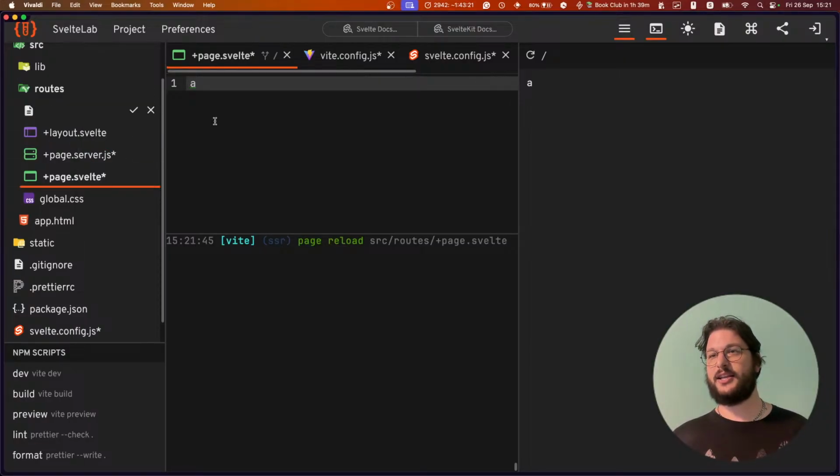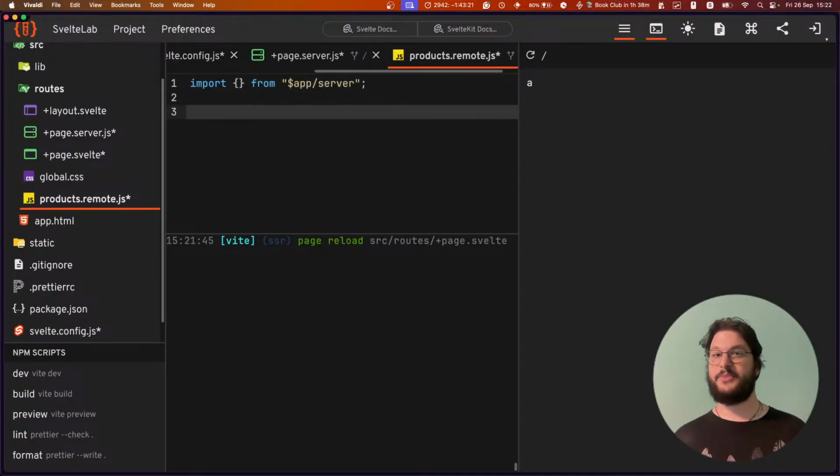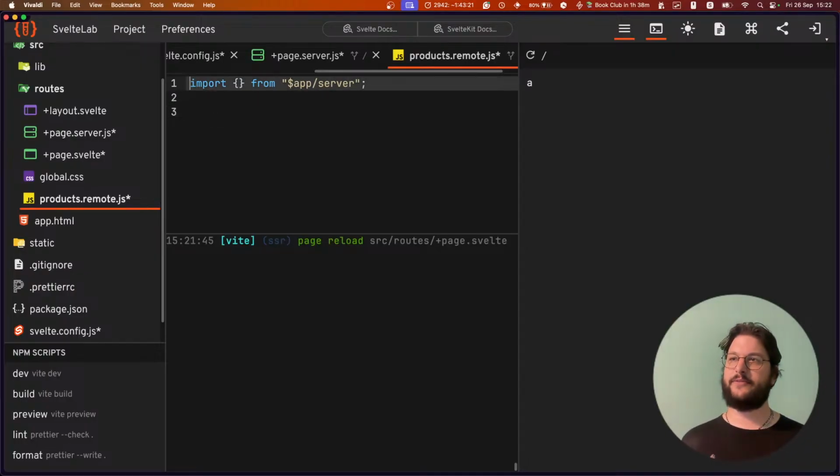I can say new file, I don't know, products.remote.ts. I don't know if I have TypeScript installed. Let's do JS. And then I can import from $app/server. And actually, let's build a SaaS live.